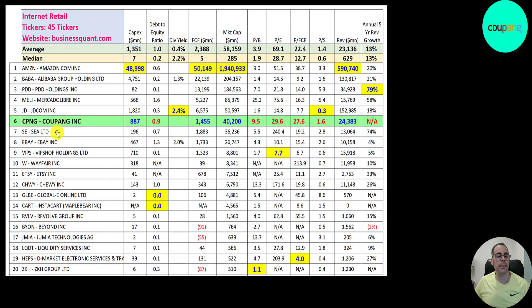There are 45 companies in the same industry as Coupang. Numbers in red are worse than the median; numbers in blue are better. They spend almost $900 million in capex — less than the average but more than the median. Debt-to-equity ratio is 0.9, so for every dollar of equity they have 90 cents of debt, a little better than the average. They don't pay a dividend since they just started generating positive free cash flow. They rank 6th in market cap, far behind Amazon, but catching up to JD.